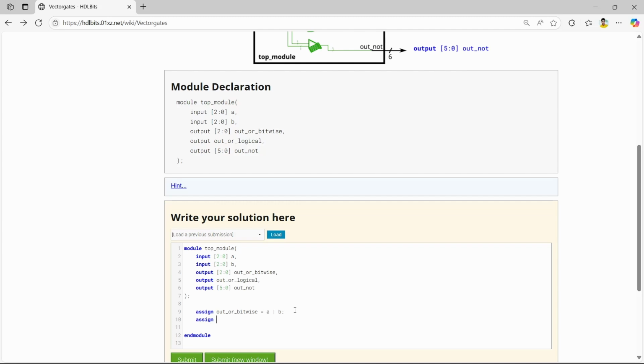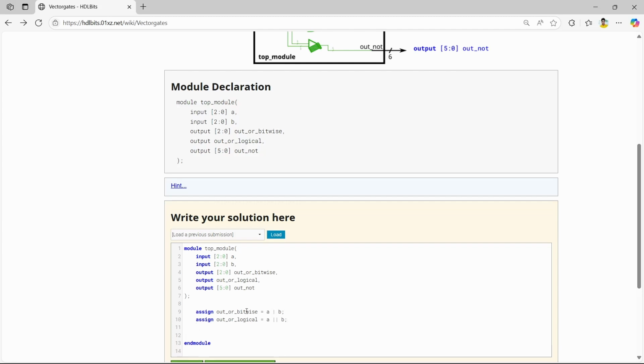In logical OR we use double vertical lines. So out_or_logical = A || B. So this is the logical OR operator, and this one is the normal bitwise OR operator.